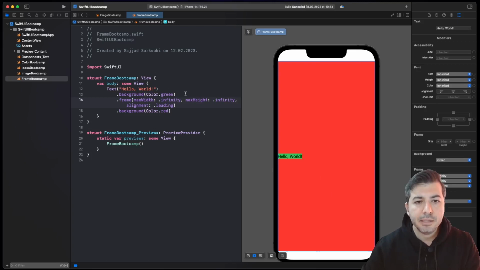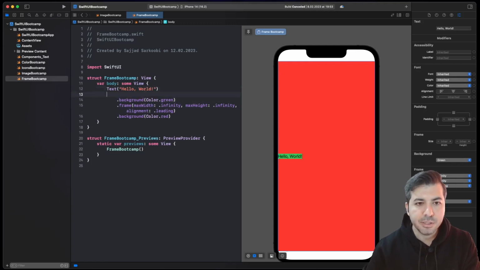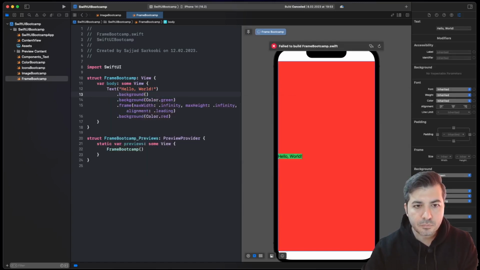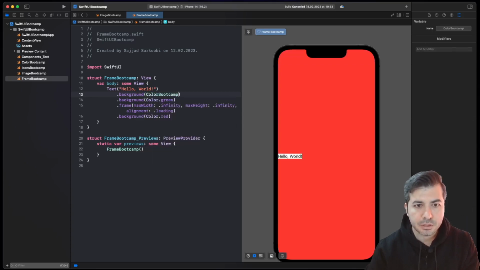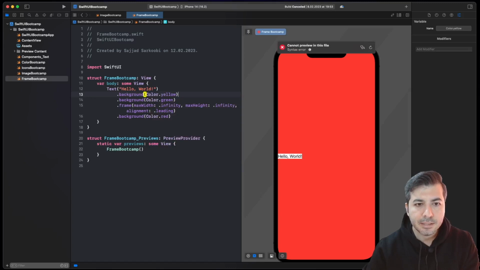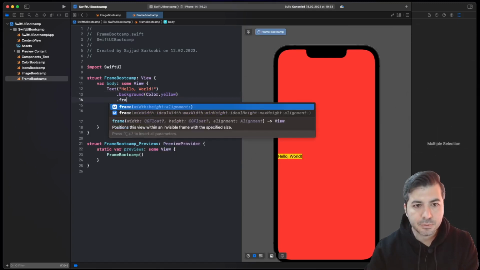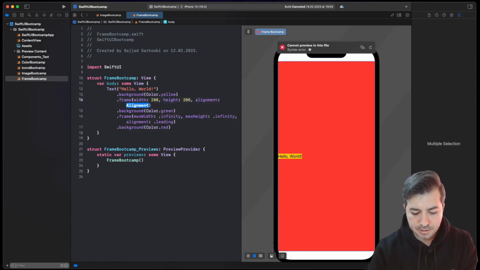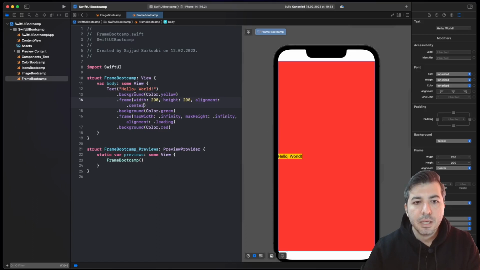When I'm talking about the parent view, let me give you another example by creating a hierarchy of the frame and the background. If, for example, I add another background color here, say Color.yellow, and then add another frame here, 200 by 200, and the alignment is going to be center.